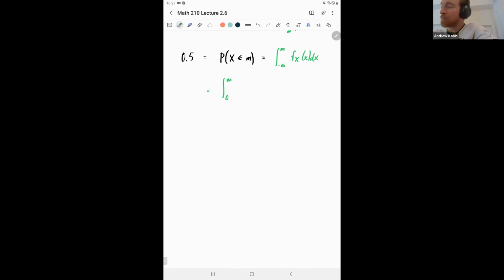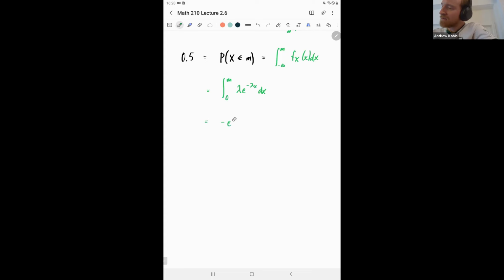And look, we don't have to do an improper integral this time. This is what's nice. And the function is lambda e to the minus lambda x dx. That's our, you can scroll up to see this or flip back a few slides. This is our exponential distribution function. So now we just need to integrate. I think we already did this one.